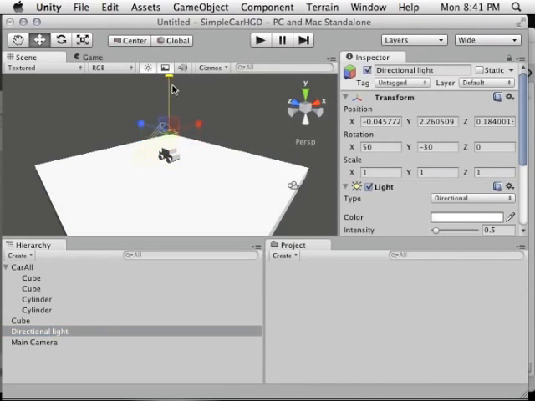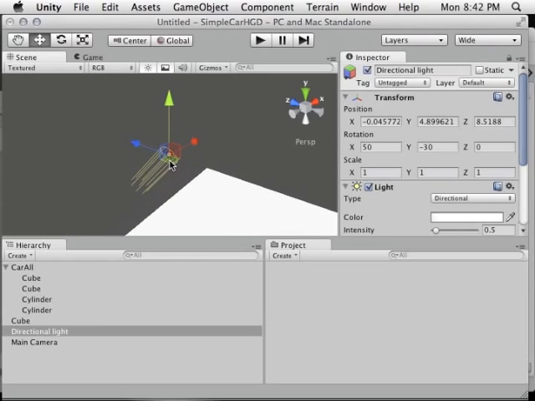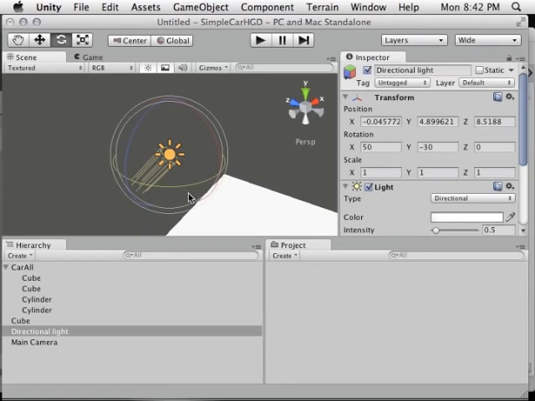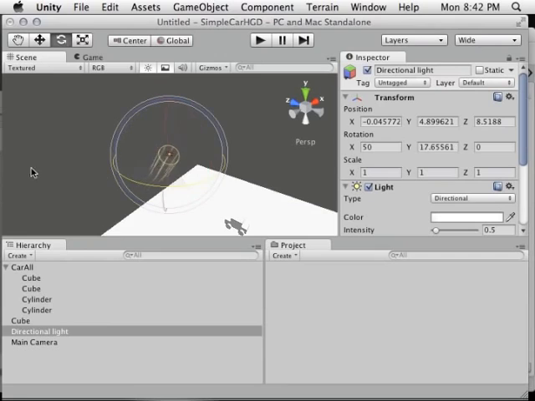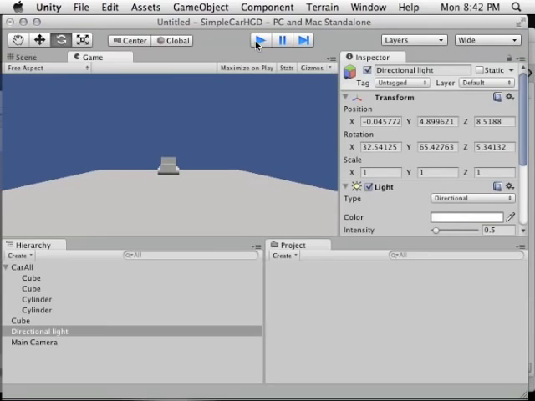Let's move it away from the car. Its position in space actually doesn't matter, just its orientation. And so you can see I use those arrows to drag it away from the car. Remember, if I mouse over the viewport and press F, it'll focus on it. Mouse wheel zoom in to see what I'm doing. I'm going to use the rotation widget up here to affect how it's angled until I get kind of a good diagonal to show the lines on everything as best I can. And that'll do. And so now when I press play, you can see from the light, okay, we have a little better view of a car shape there.